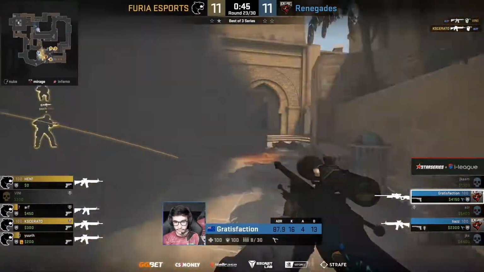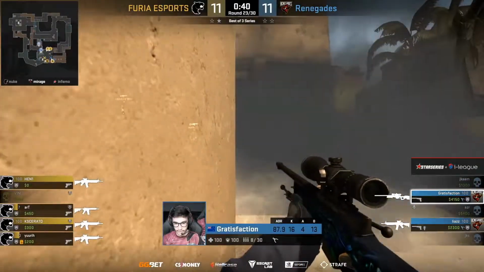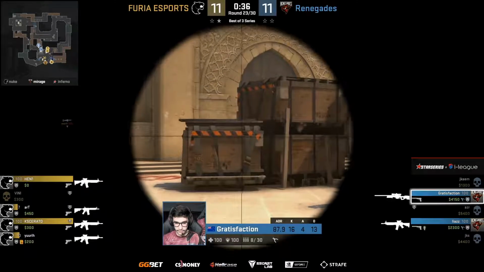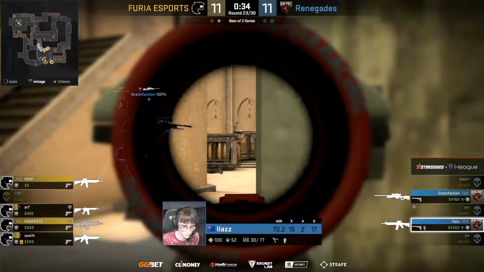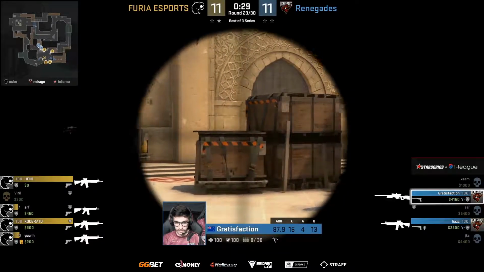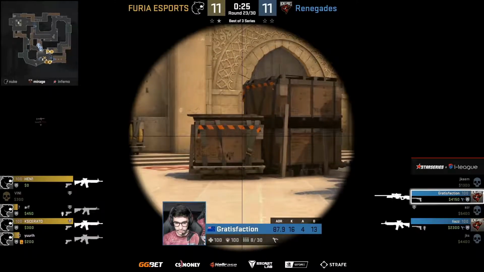Oh, Caserato's there. What a hero. 2 of them are headshot. 2v4. Liaz showing up on the scene of the crime. Oh, they don't have any more nades. They have a single flash on Renegades, man. If they had an HE, this could get really murderous. The Orb of Grat. It's done some unspeakable things this tournament. We'll see if he can step up once again.